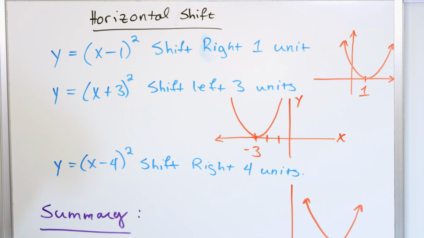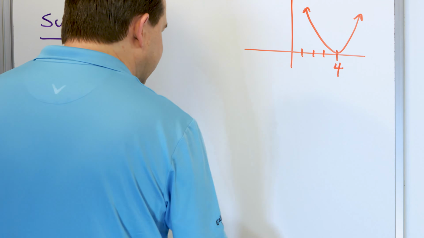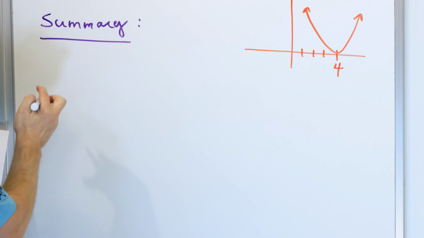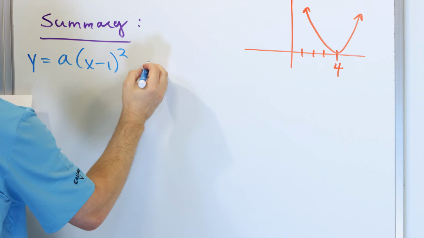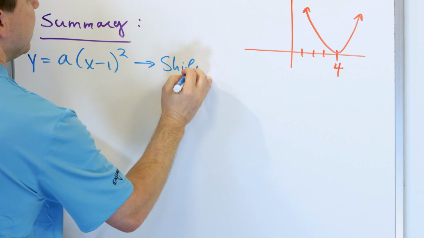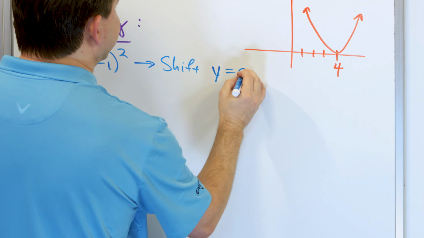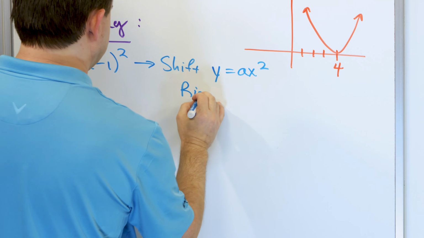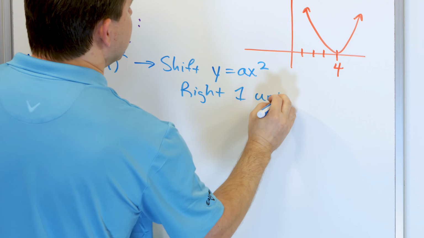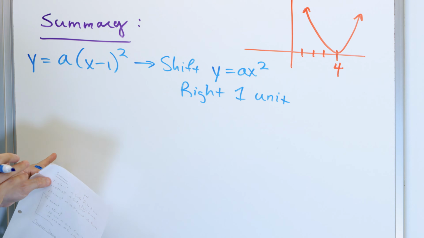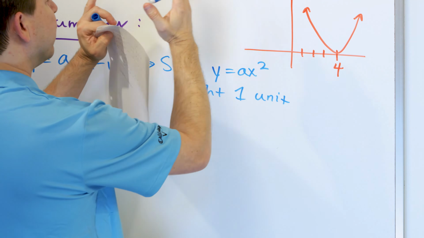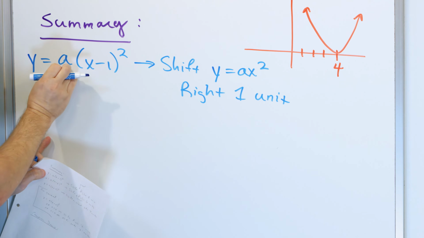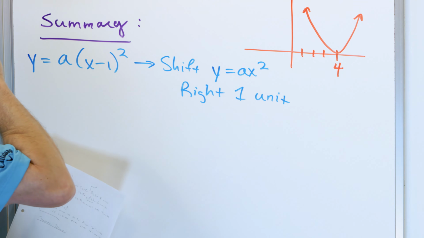But you all know that there's another little part of parabolas. You can have a number in front of the x, right? It's ax squared. So in general, when the shape is a little more general than what I have here, for instance, the equation y is equal to a parentheses x minus 1 quantity squared, you shift the equation ax squared right 1 unit. See, in these boards, I just eliminated a because I'm trying to make it easy for you. Now I'm opening things up and I'm saying these parabolas can have another value in front of the x, which determines how narrow or wide the parabola is. But whatever this number is, you're just shifting the whole thing to the right 1 unit, right?